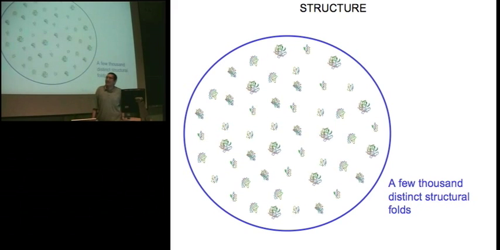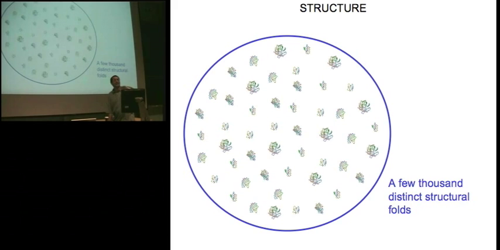And here's the interesting part about this. Even though there are several thousand distinct sequence families, the number of structural families, the structures that are similar to each other by some measure, say root mean square deviation, when you superimpose them, is very few, actually. There was a paper in Nature proposed by Cyrus Chothia who said there's only 1,000, but it's in the order of that much. We probably have about 600 unique protein families in terms of structure. And every year there's probably one or two being discovered. So we are at the tail end of the distribution.